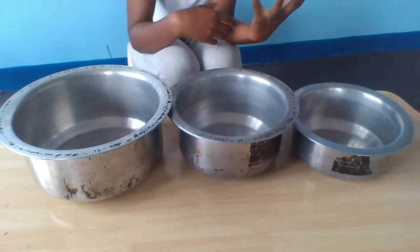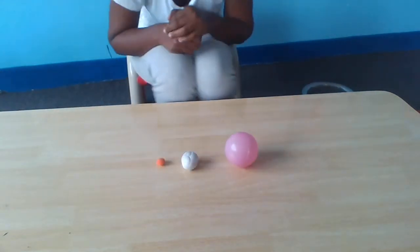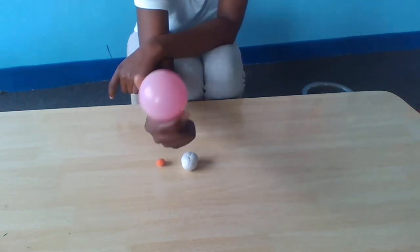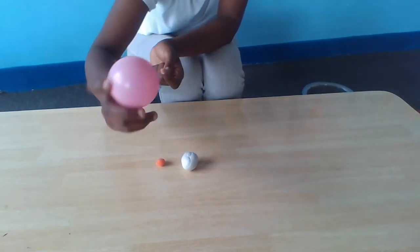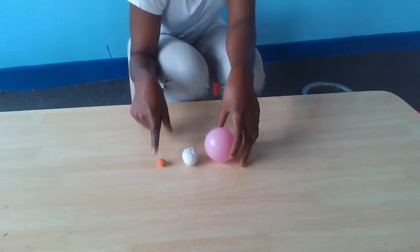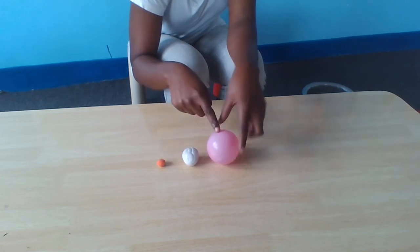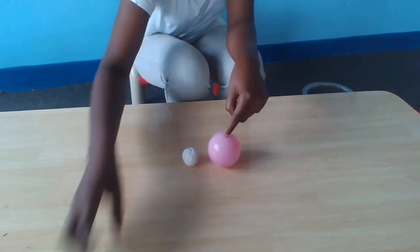Let's put this aside. I have these three tiny balls — can you see them? Are they the same size? Not quite. This ball over here is round, pink. We're still using adjectives — that is round, so let's think about the shape. This ball is round, pink, small. But this one is smaller, and the third one is the smallest, compared to this white one and this pink one. So it's small, smaller, smallest.